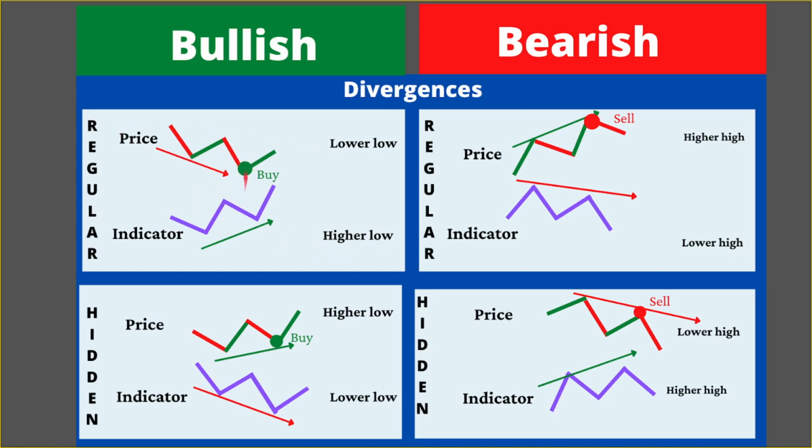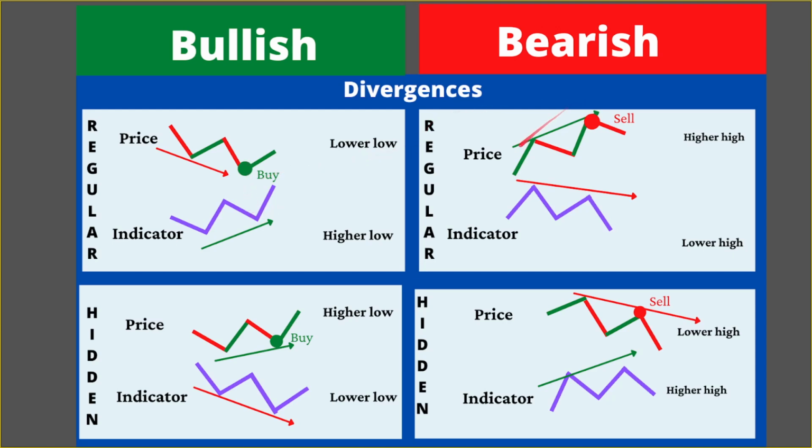And remember, we want to align these up. Right now, this isn't actually lined up, but on our chart, which we will look at in a little bit, these points will be lined up. We'll see a lower low in price and, at the same time, a higher low on the indicator.